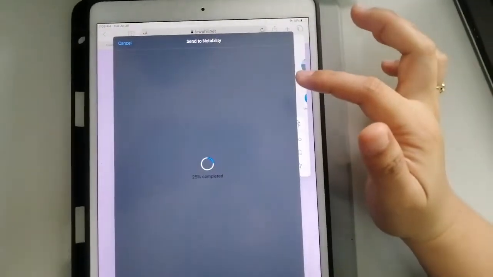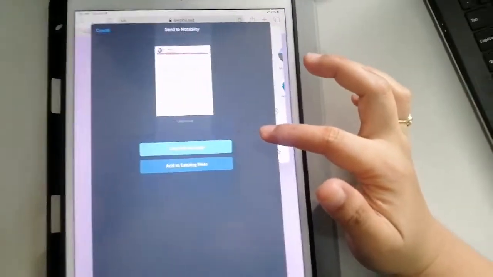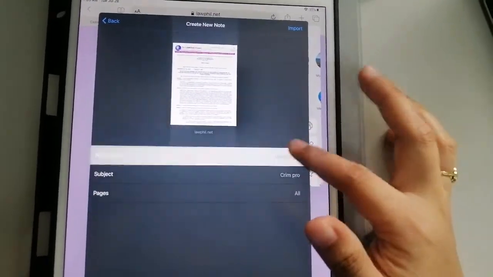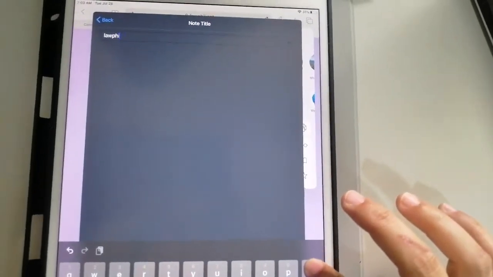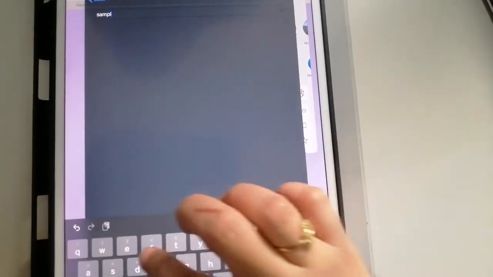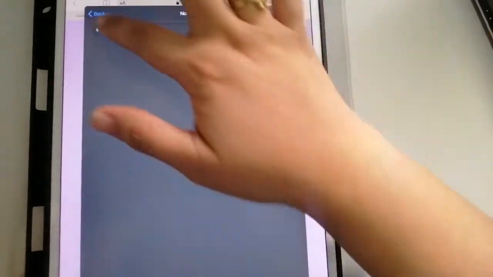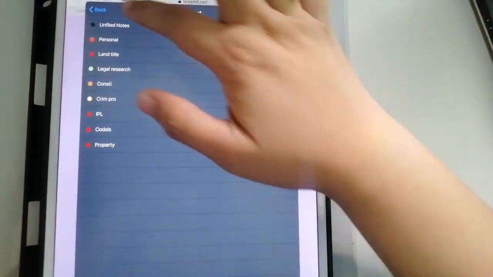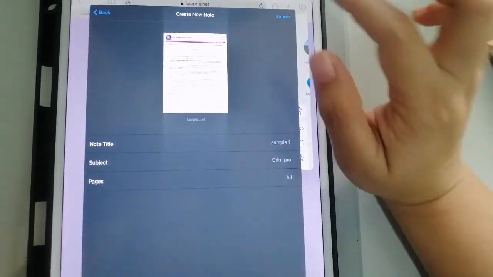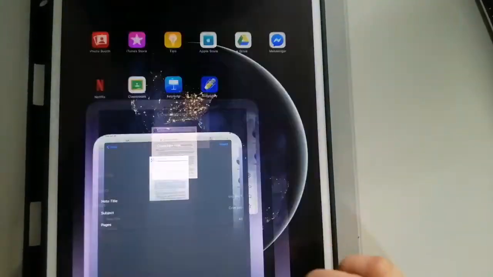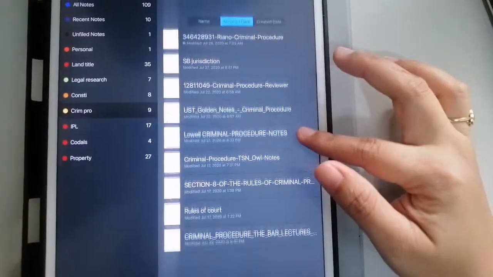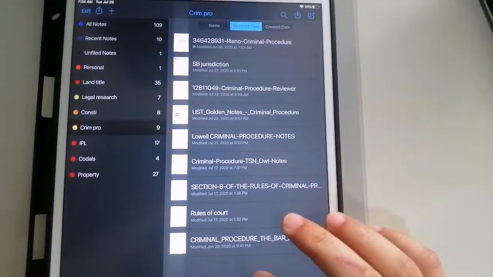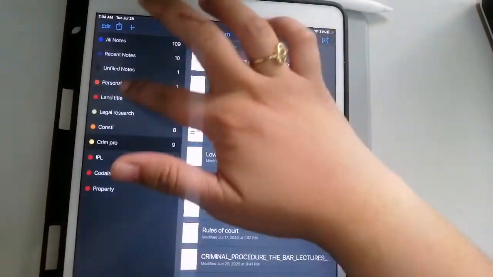If I choose Notability, it will direct me to the app itself, and then I can just create a new note, change the title like this one, then back, then subject, so you choose the subject, then you can click import and then back. After importing, you can see it will be saved in your folder or the subjects you've created.